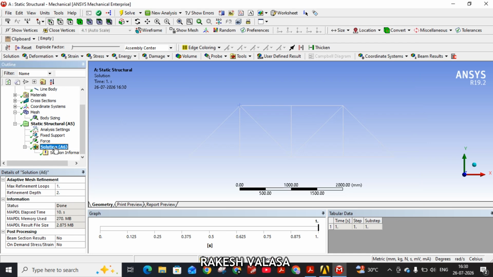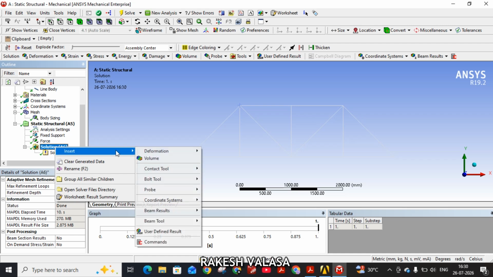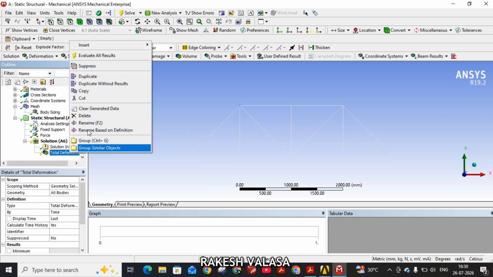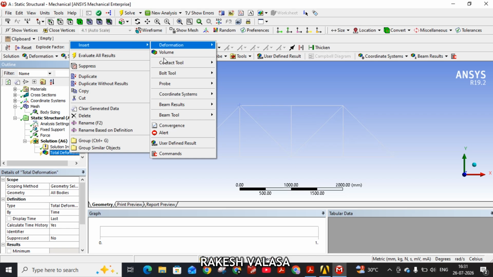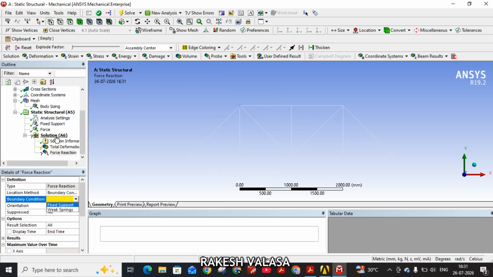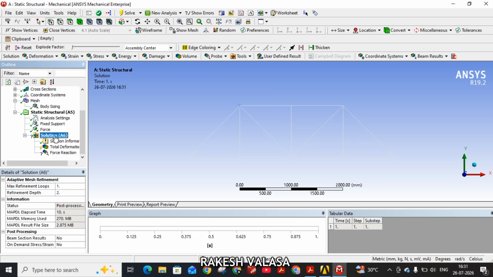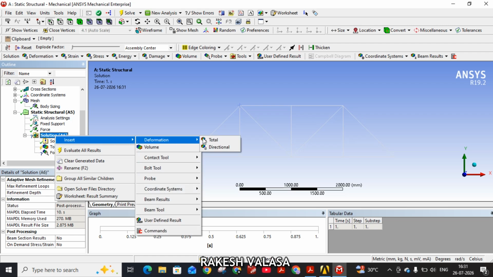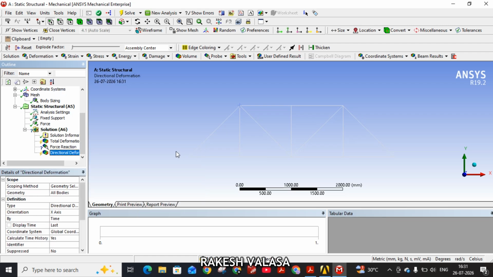Choose the Solution, click mouse right button, Insert Deformation, Total. Again choose Total Deformation, click mouse right button, Insert Probe, Force Reaction. Then choose Solution, click mouse right button, Insert Deformation, Directional.